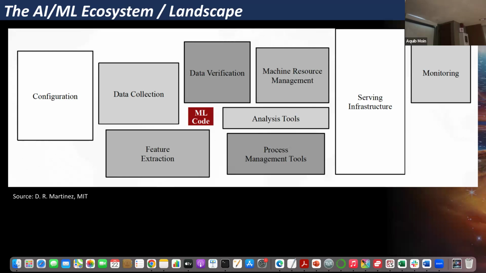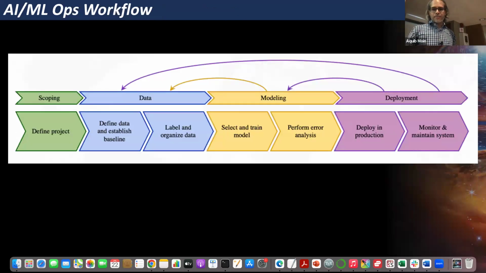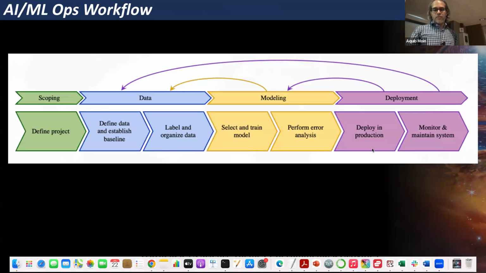So this is the way I am processing it in my mind. And I think that this workflow just mentions what exactly I just said.